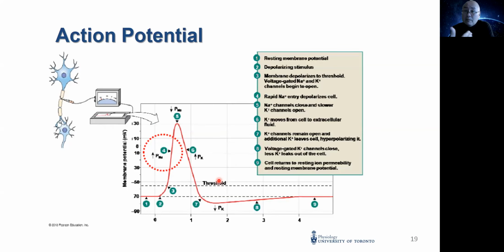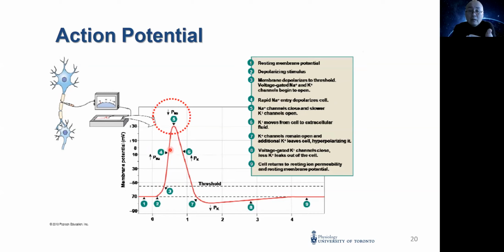So again, going through the action potential stepwise, when we take a look at rest, about minus 70 millivolts, a little different than what we would calculate just due to the movement of potassium ions alone and the equilibrium potential for potassium ions. We will start to see if we reach this threshold value of about minus 55 millivolts. Here it's a little bit less, but let's assume the threshold is around minus 55. We'll open up those voltage-gated sodium channels, meaning we get more sodium entry, which is what we are seeing here. Many, many more sodium ions are flowing through those voltage-gated channels. At some point, they inactivate within about half a millisecond.